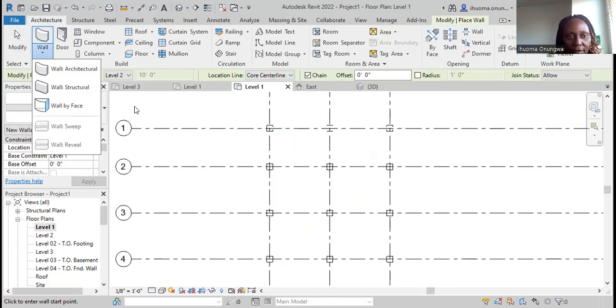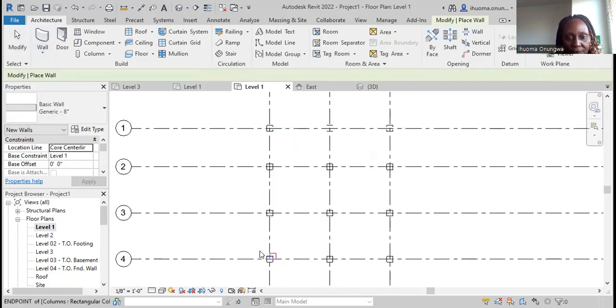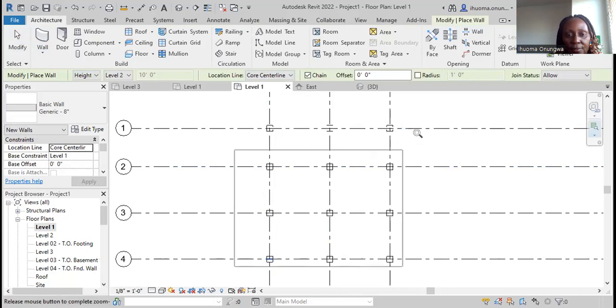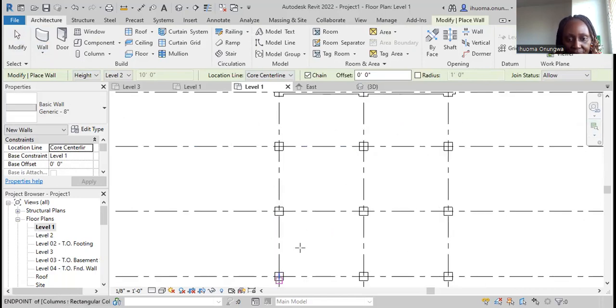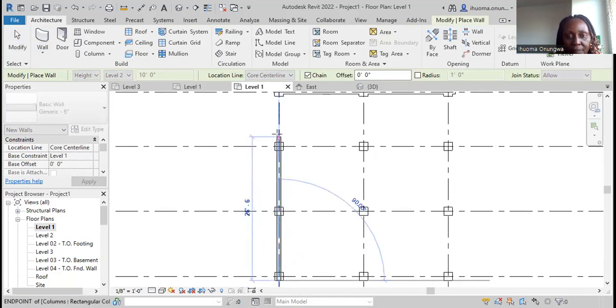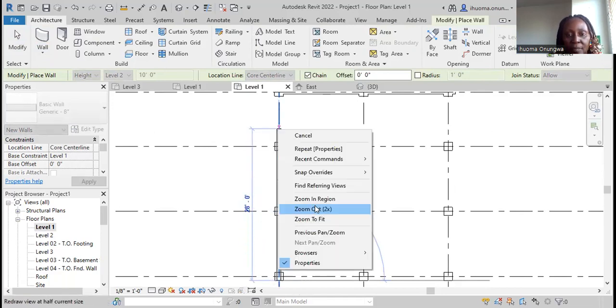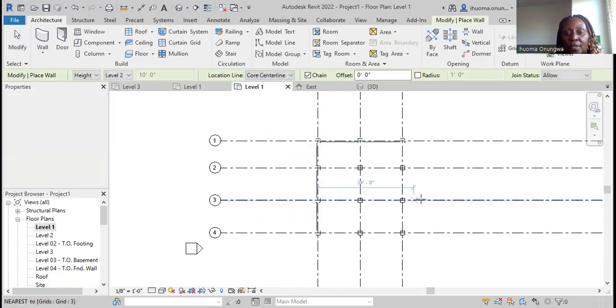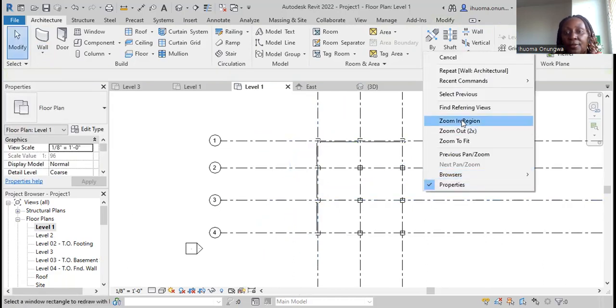So we're going to come here. You can zoom in closer if it's difficult to see. I have one more here. You can always move it after you have created it.